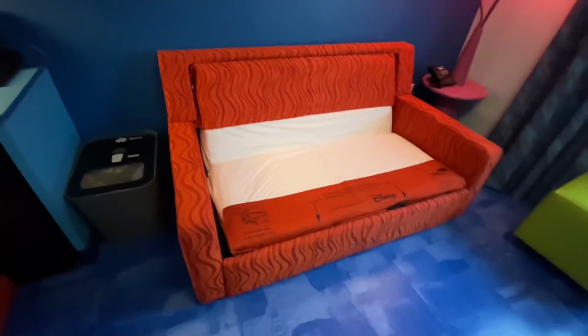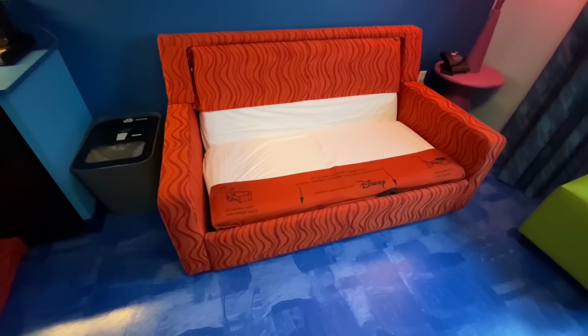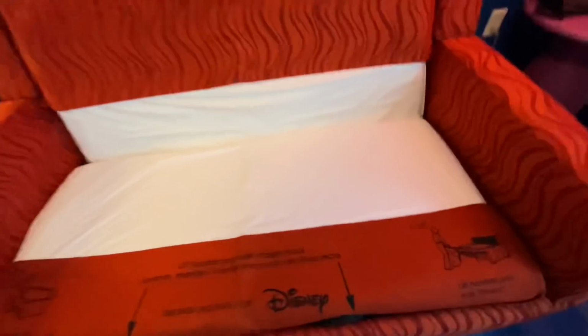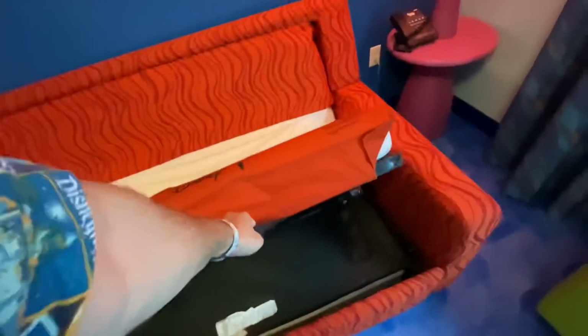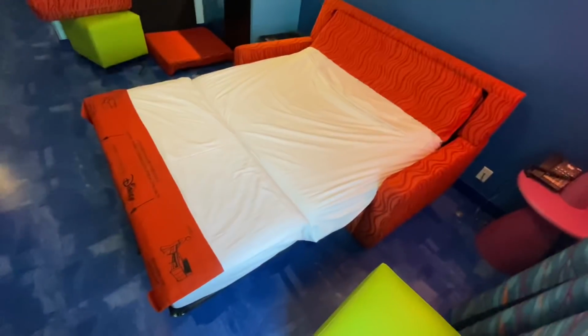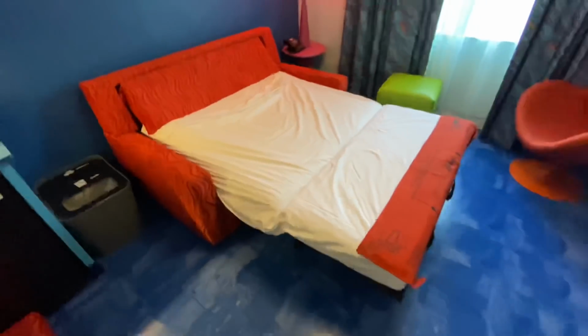Okay, we got everything out of the way. This looks to be one of the American leather units that they make for Disney. It's not labeled as such, but it looks like the rest. Oh, I just pulled the whole thing. You're supposed to do this with 2 hands, folks, by the way. All right, I did it. This one was a bit of a fight. It didn't want to come out. I had to fight it a bit.